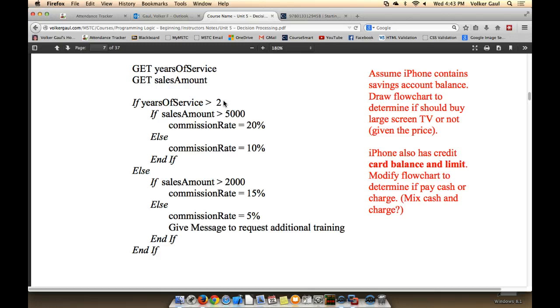If years of service is more than 2, that's a greater than symbol. You'll learn about that next week. If it's greater than 2, yes, then I have to ask another question. Did you sell more than $5,000 worth of stuff? Yes, okay, then your commission rate is 20%. I've been here more than 2 years, but I didn't sell $5,000 worth of stuff. Okay, then you get a reduced commission rate of 10%.